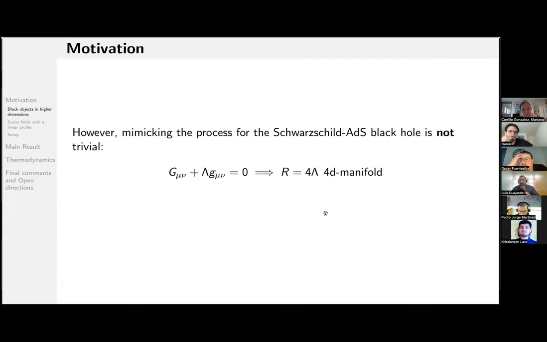So solving the problem for the Schwarzschild solution was easy enough to try to mimic the process for Schwarzschild-AdS. So let's include the cosmological constant and see what happens. Again, we split the equations, the same ansatz for the string. So we split the equations. And in the background, we obtain that the Ricci scalar has to be equal to 4λ, but on the string coordinate, it has to be equal to 2λ. So as you can see, the cosmological constant spoils any chance to match these equations.